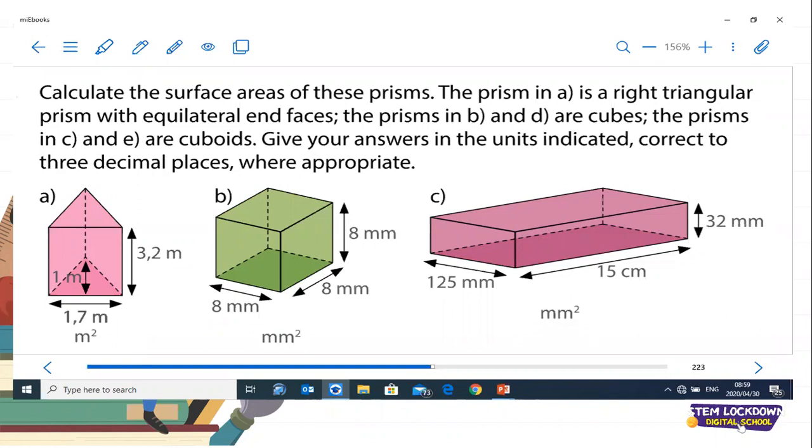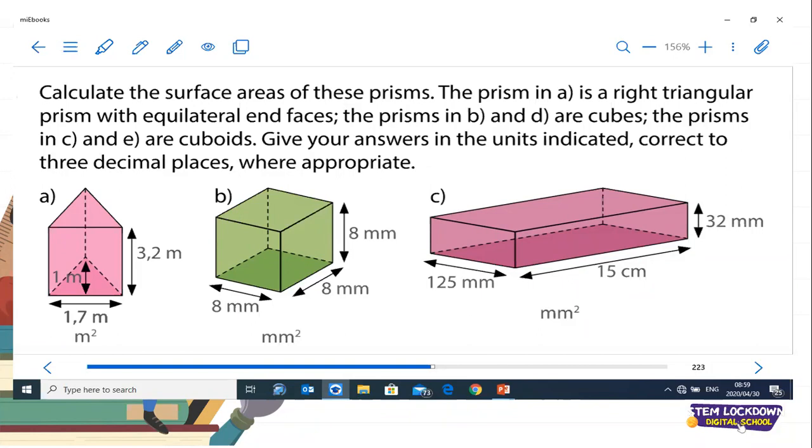The formula to calculate, in my example, I said it's half of the base multiplied by height one, the first height, and then multiplied by the second height. But for the purpose of clarity, let's rather use small letter h for the height of a triangle, and the big letter H for the height of the actual prism. So basically, all that you need to do now is just to substitute.